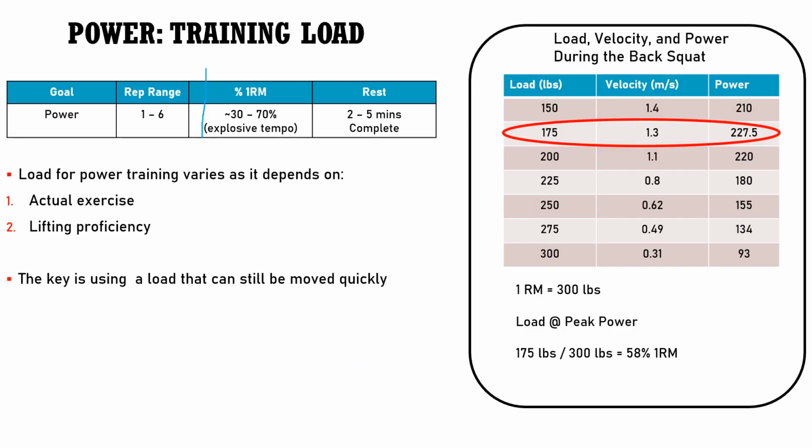The load recommendations for power training are pretty wide. You see anywhere from 30 all the way up to 70 or 80% of the 1RM being recommended. And the reason is because power can be separated into sub components such as speed, strength, and strength speed, but that's beyond the scope of this discussion.